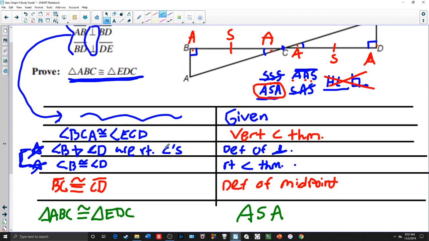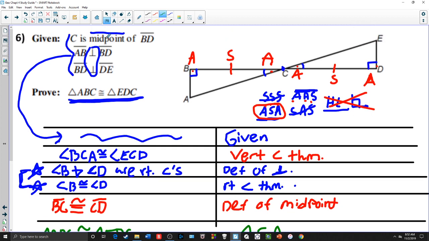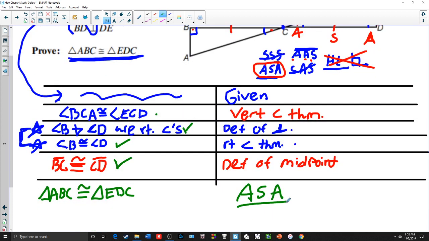So a little bit of a long proof, I know, but again, you're trying to use the keywords in your given to figure out which one of these 5 will work. So first we use the vertical angles because that was given in the picture. We saw that, we got that down first so we didn't forget. Then we used perpendicular for a pair of statements. First to say that the angles are right, and then to say that they're congruent, which often happens with perpendicular lines. You have 2 right angles, and then you have 2 congruent angles after that. And then we use the midpoint to get our side, and we found that at the end here we had an angle, a side, and then another angle, and the same thing in both triangles. So we finished it off with angle, side, angle at the end.